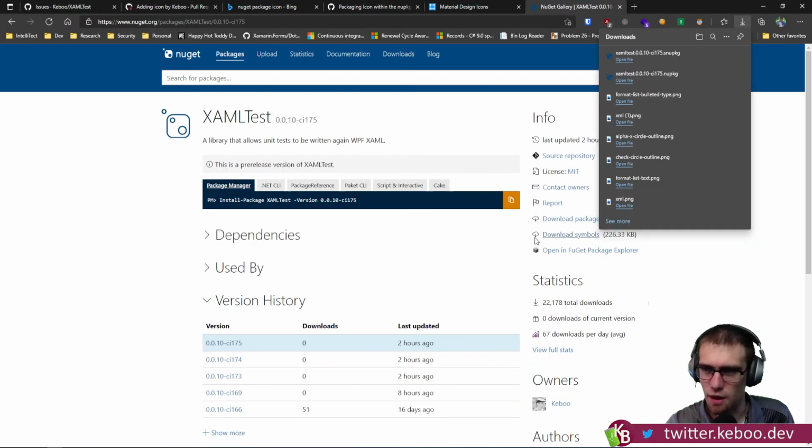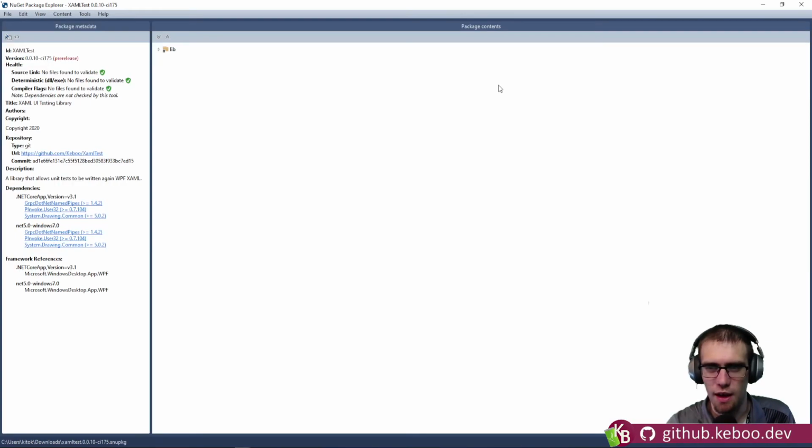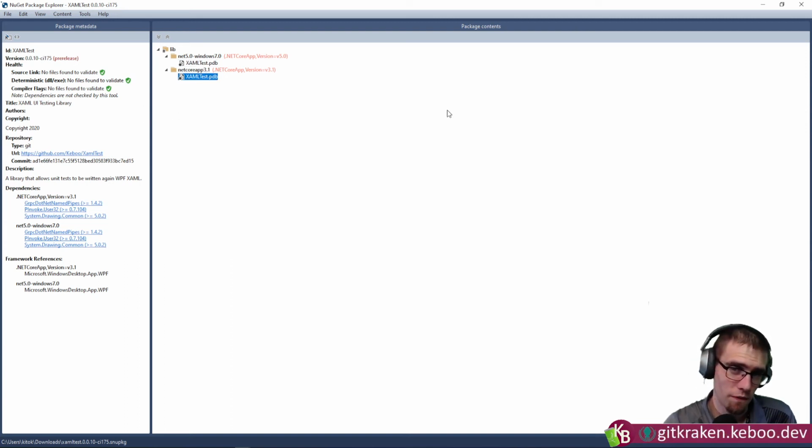And if I download it, what I end up getting is this SNUPKG file. And we can open this guy up as well. And inside of here, you will notice that it contains the PDB file that's supposed to be linked here, which is perfect. That's what you want.